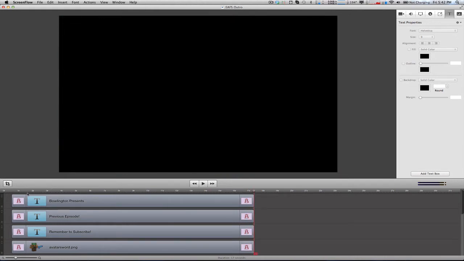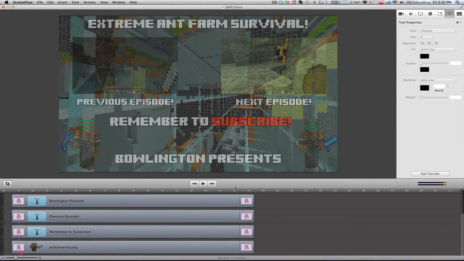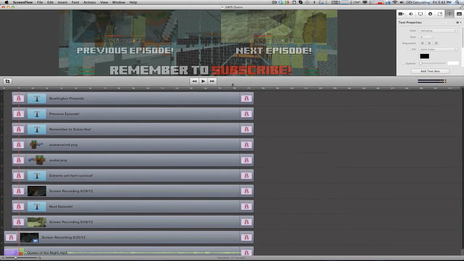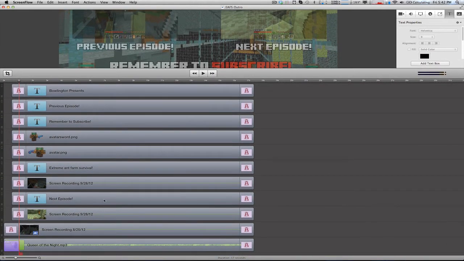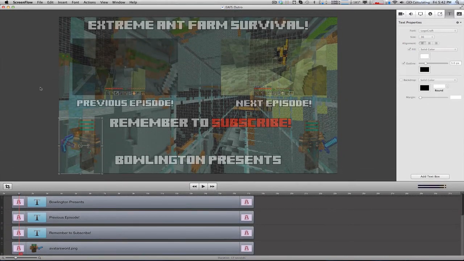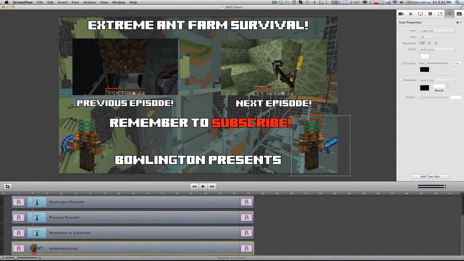Okay, so yeah, that's my outro. Basically what makes it up, and I'm just going to pull this off screen because we already know what's on there, is all of these files right here. These three right here are text files, along with this one and this one. These two are PNG graphics of my avatar, which is my old avatar, which I might change. I'm not 100% sure yet, but it's these guys right here.